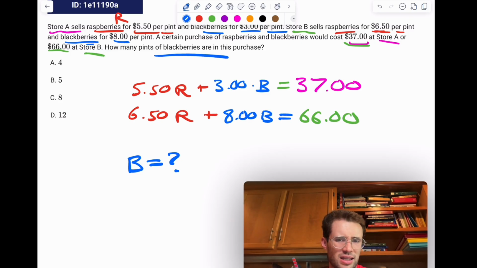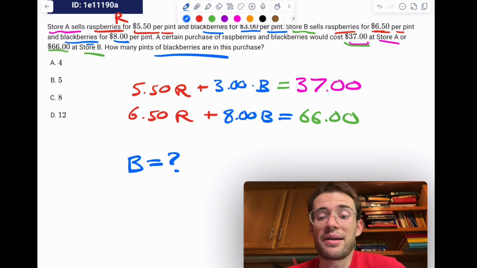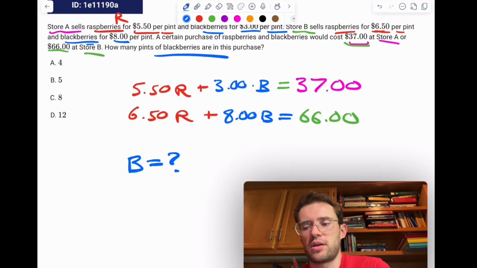In this case, neither of them is jumping out as elimination being particularly easy. It's still probably going to be easier than substitution, but you're going to have to multiply both of them by something, or multiply the top equation by 8/3 to get rid of the b's. We're trying to solve for b, so we're trying to get rid of the r. It would just be a bit tedious. This is definitely one where, again, I generally prefer the algebraic method, but if you have the calculator, might as well use it.